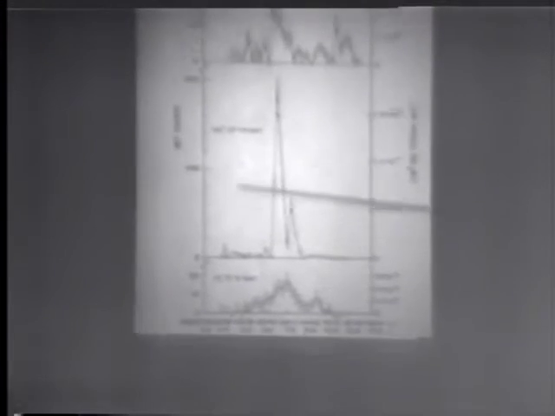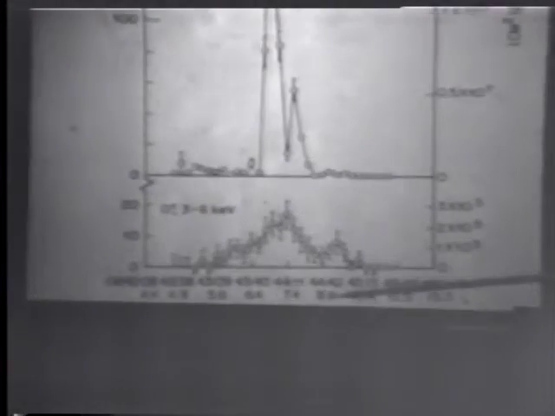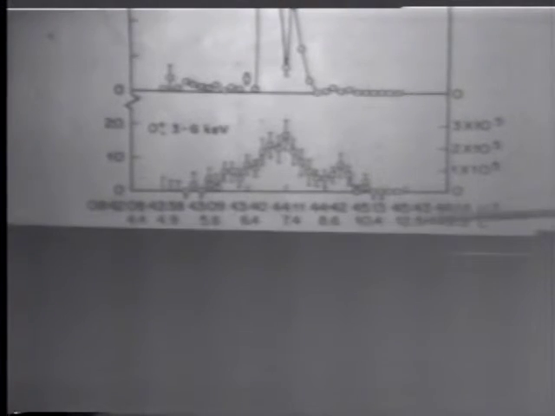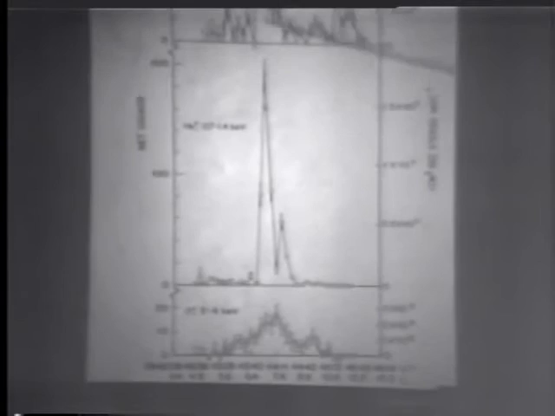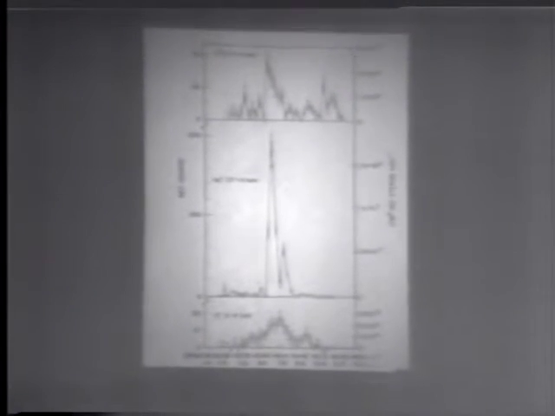This is the latitudinal distribution now of the fluxes that were observed. Along the bottom are the L values, starting at 4.4 to 12.5. This is the intensity of the flux integrated over the spectrum. This is hydrogen at the top, helium in the middle, and oxygen at the bottom. The main feature I want to indicate here is that these fluxes are all co-located, perhaps indicating that they might have come from the same source. At least that's the inference.